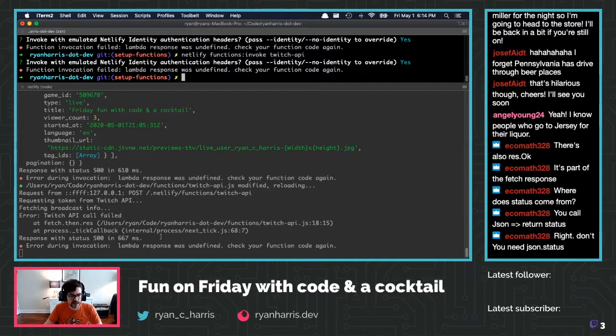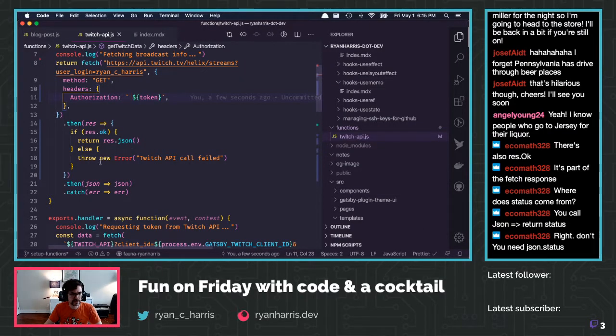At fetch.then.res. Okay, but it doesn't return us an object. I think I might be doing, so this returns, so if it's okay, else we want to throw an error.